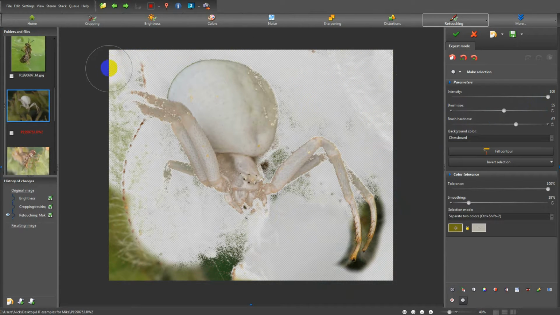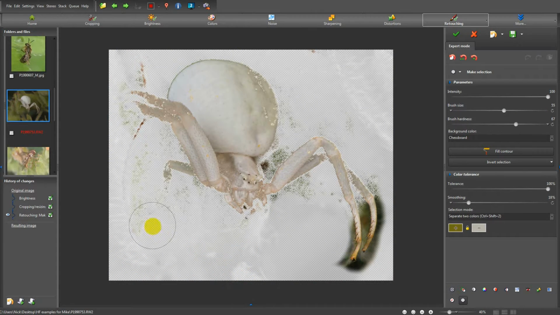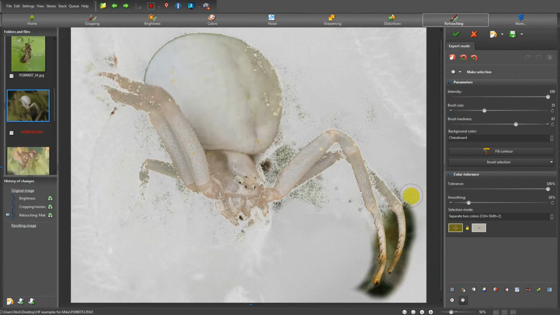You don't necessarily have to be 100% accurate when you're doing this noise reduction thing. You're just trying to get rid of the obvious areas. And I might want to be a bit more accurate about it around here. It's a matter of choice as to how accurate you want to be, and how big you're going to make the image subsequently, how big it's going to be viewed, because some of these things aren't going to be visible if you don't look at a very big version of the image.